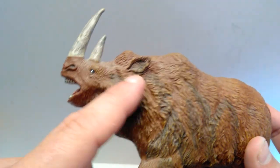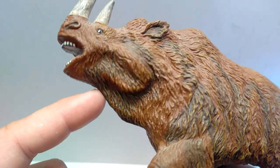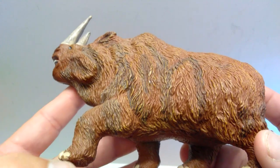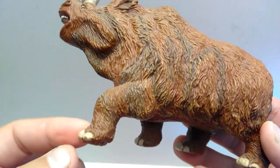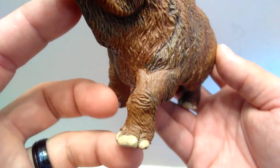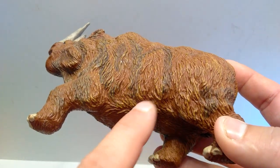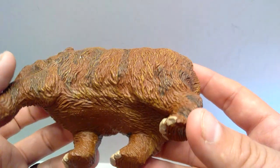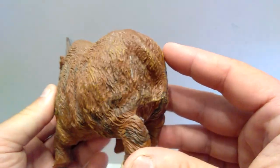Looking at the opposing side, there's really beautiful fur detail all over with a nicely sculpted ear. There's some sagging skin in the throat area with fur around it, and a really nice color variation with many different shades of brown. Moving back into the body, the hump on the back is nicely displayed and beautifully sculpted. This leg reaches out quite a bit further than the one on the other side, so the fur goes along with it and looks really nicely done. With the legs further apart, you can almost see the fur hanging and stretching off the body - really beautifully sculpted throughout. The rear leg is very big and muscular looking.